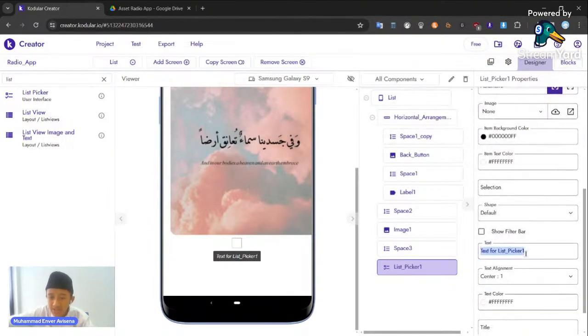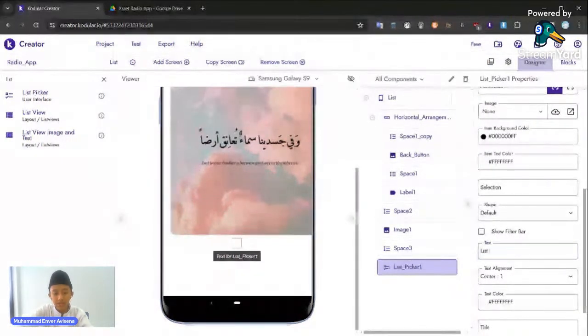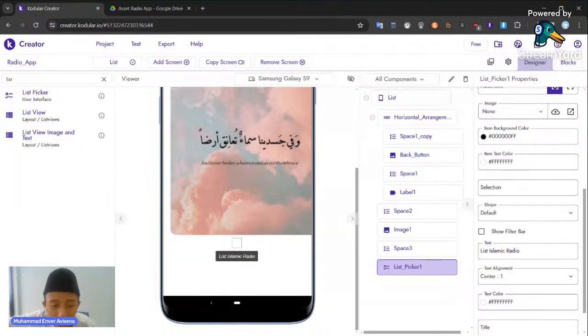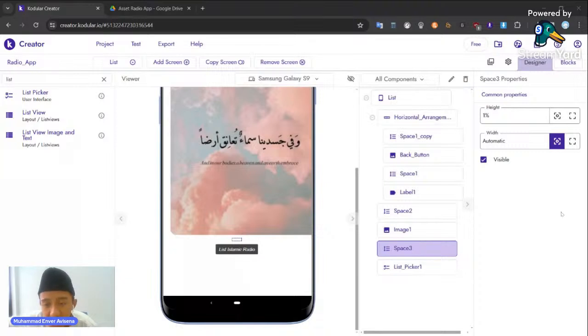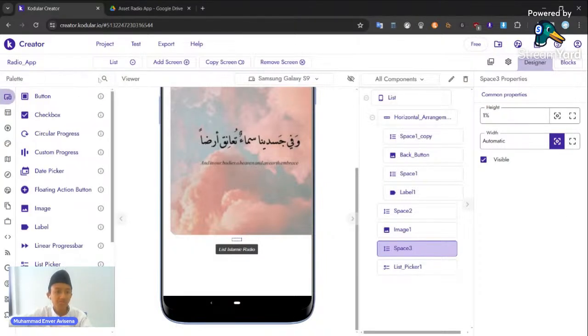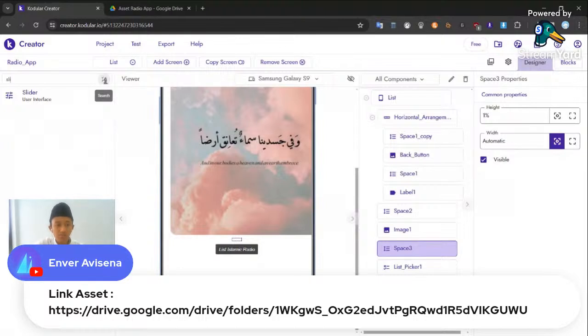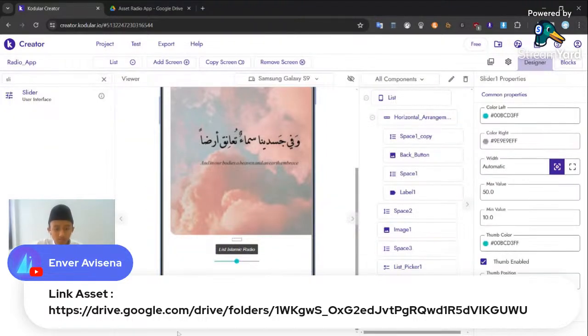So I guess in here you have to type this, and after that we can make the space 1%, and the slider volume can be necessary too, and the width is automatic.